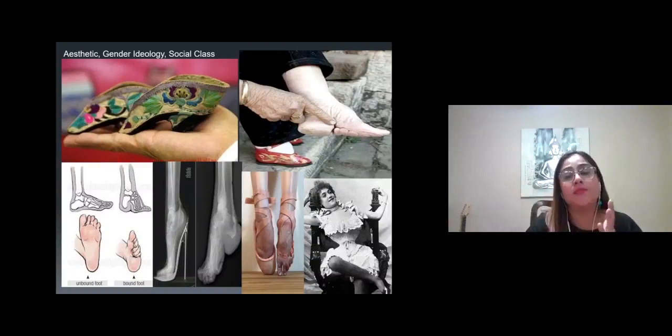So then the Chinese foot binding moved on from being, it was still considered aesthetic and still part of the girl's obligation, gender ideology, and class. But now it moved on to become more of a political aspect, where this was a form of ethnicity and also a form of resistance to this change and this invasion that was taking place. And it was not until about 1912, with European expansion and capitalism taking over, that campaigns to liberate the feet and make this practice illegal began.